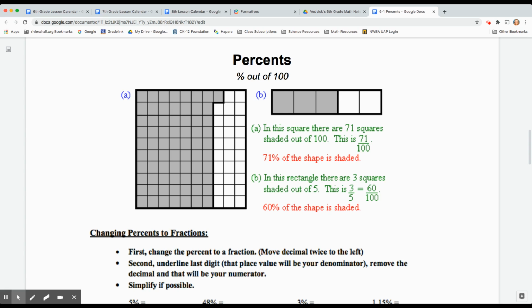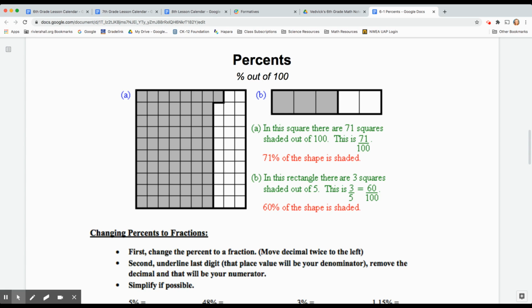So visually speaking, if you were to see this grid here, any type of visual, you would just have to say how much is the whole and then what is the part that is shaded. So for this here, if you count the boxes, you see it's 10 by 10. Well, that means 10 times 10 to find out how many total boxes in the area. So 10 times 10, length times width, that means there are 100 boxes. So this is representing the 100, the total amount possible.